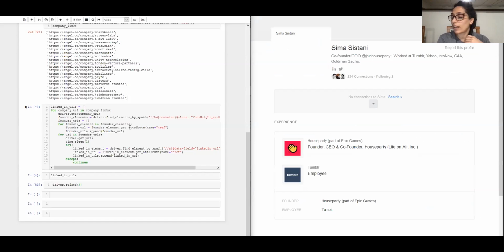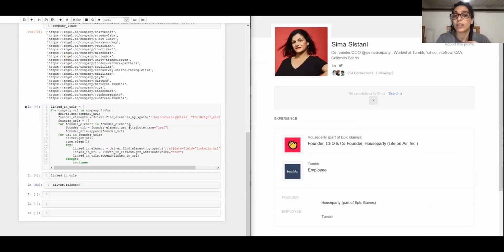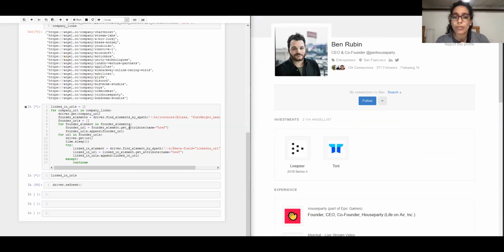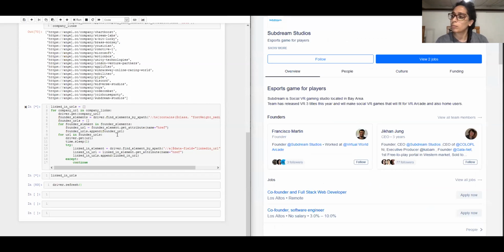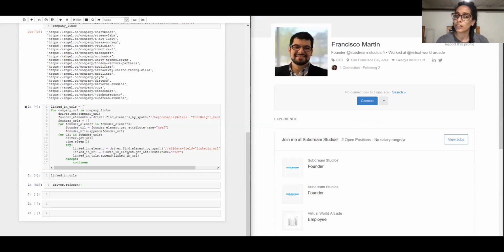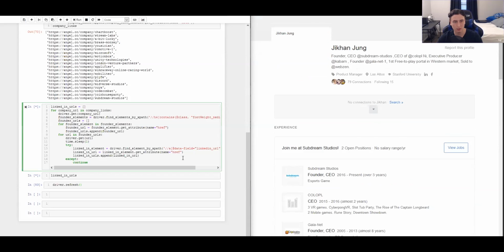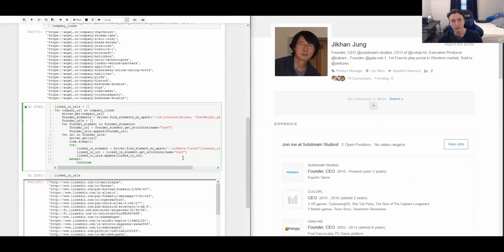I probably said it earlier, but when is it that we use the get attribute section there? So that's if you want to get something in the element. If you want to get the link that's attached with the href, or if you wanted to get the class or the ID, something like that.